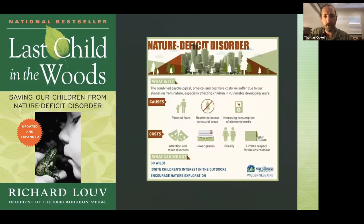A real big thing for me, and I think essential reading for everyone here — if you've enjoyed some of the things I've said, or want to understand where I'm coming from — is the book Last Child in the Woods: Saving Our Children From Nature Deficit Disorder. And this meme on the right really sums it up — parental fears. We don't want kids going in the bush because the snakes are going to get you, you're going to break your leg, you're going to get sunburn, heat stress. There are risks and there are threats, but they're all manageable. And I think it's actually essential for people being raised as balanced people.